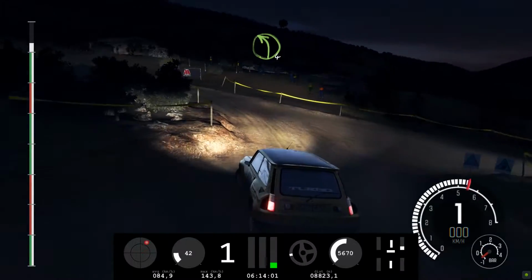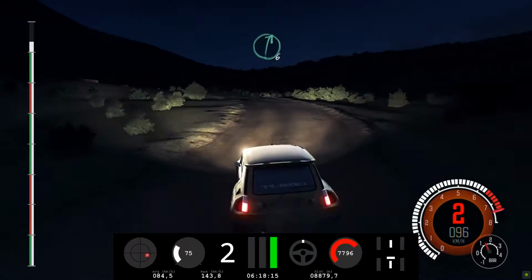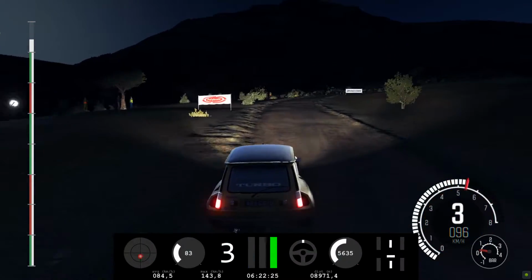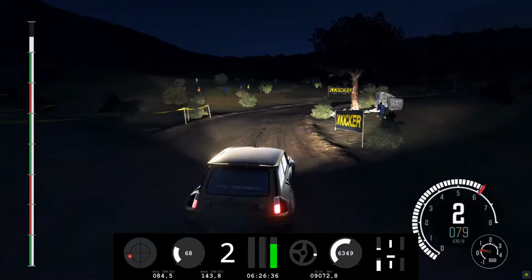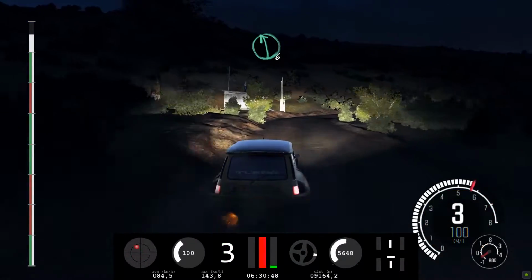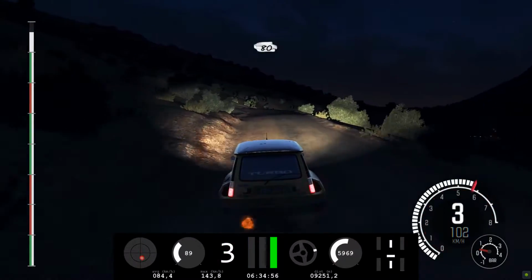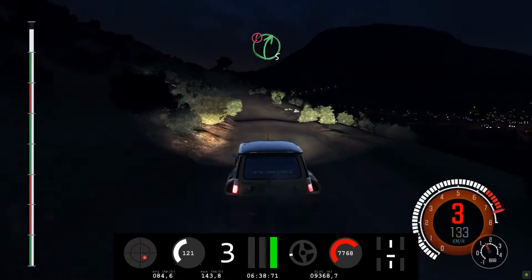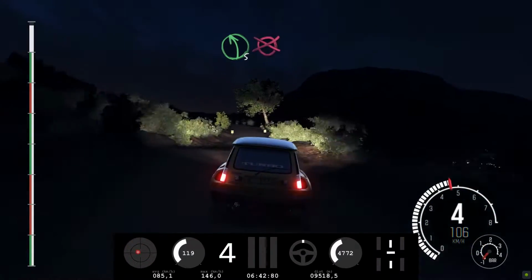Into left 4 long. Into right 6. Into right 1. Small crest. Into right 2. Into left 6. And right 3 over crest, jump. 80. Left 6 through dip, 80. Double caution right 5 over big jump. And left 5 long to finish.